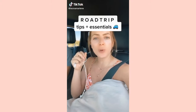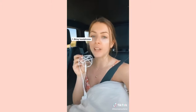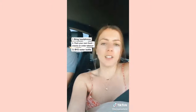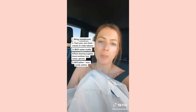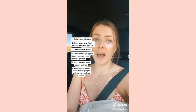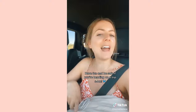We're on our cross-country road trip and I wanted to share a few essentials. Number one: bring headphones in case you and your driver want to listen to something different. Pack food — we had sandwiches for lunch and packed snacks and water bottles. Bring gloves when you get gas, and Lysol wipes and Clorox wipes. Bring hand sanitizer and make sure you bring your face mask. Lastly and most importantly: plan your bathroom breaks — truck stops are probably the best places to stop, as restaurants and Starbucks may not be open.